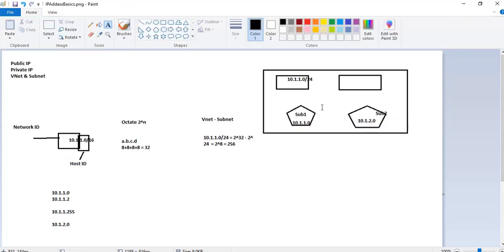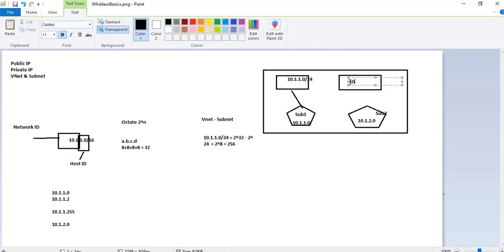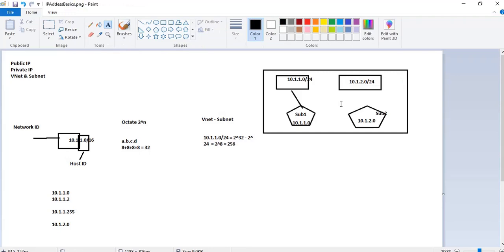There's another subnet which can be assigned. So that's how you define the subnets.